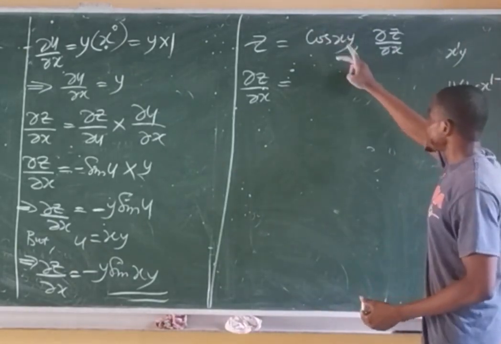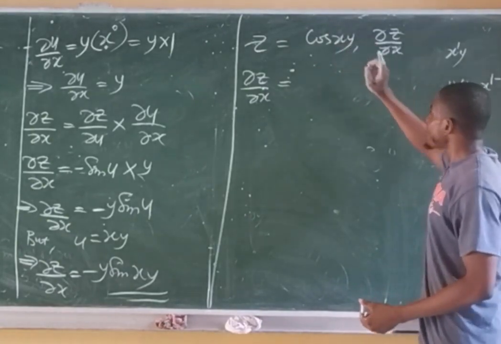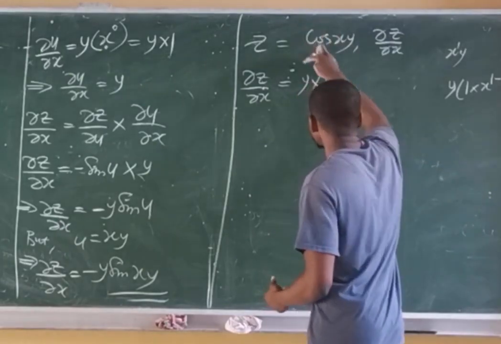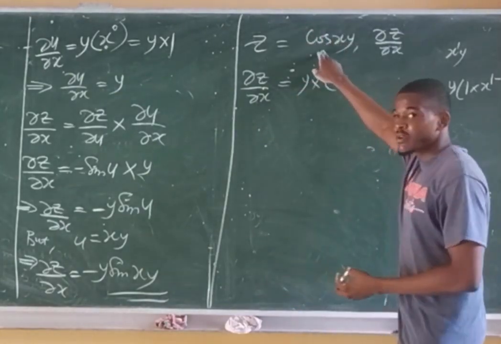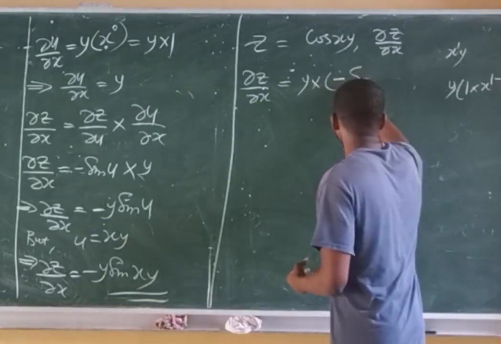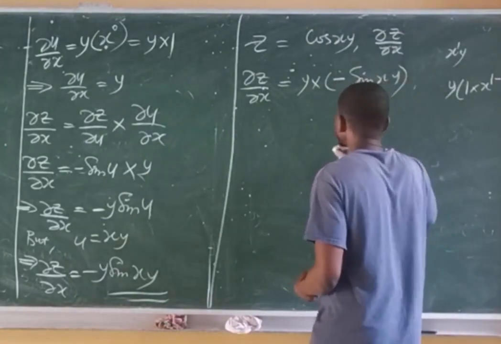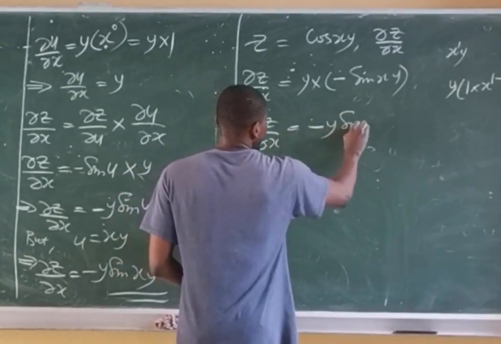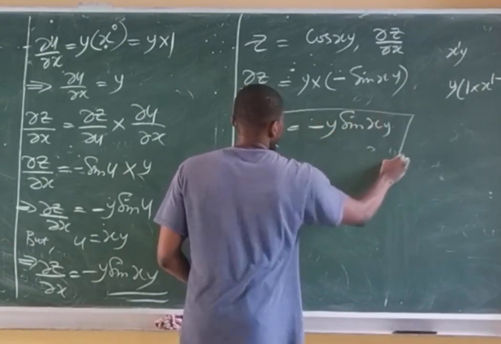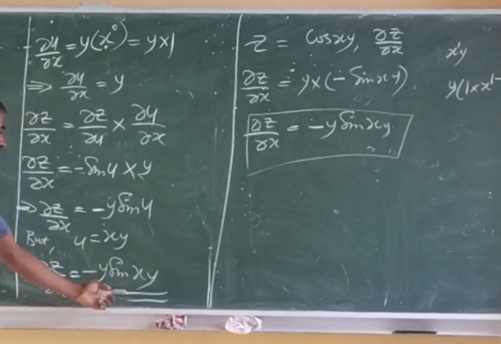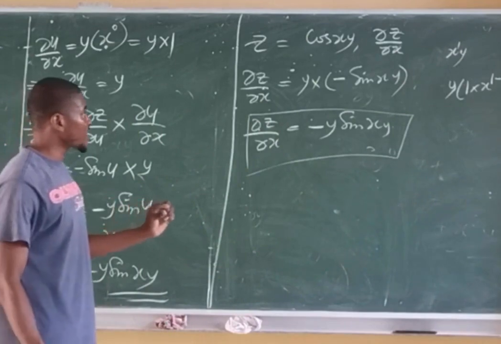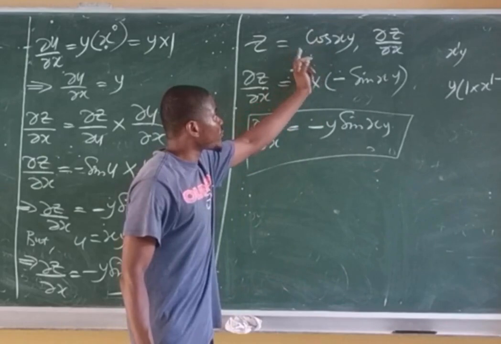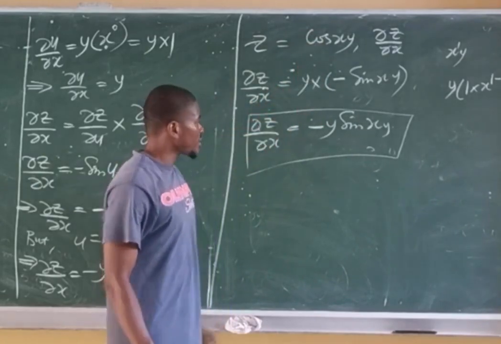So differentiate the angle first. If I differentiate the angle, I will simply have y. Use that y to multiply the derivative of the trig function itself. If I differentiate cos, cos will simply give me minus sine xy. So this is simply saying partial z, partial x is minus y sine xy, which is the same thing I got from the normal method. So here is the check: differentiate the angle first, partially with respect to y, and then differentiate the trig function, which is cos. That's it. Now let's try the second one.